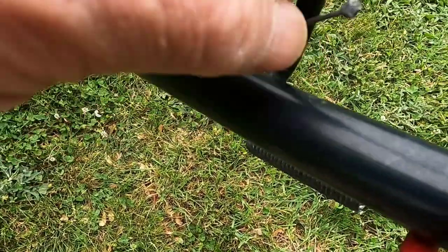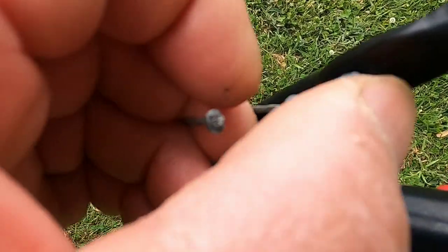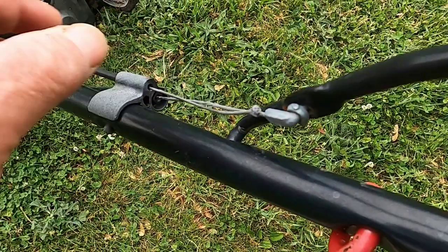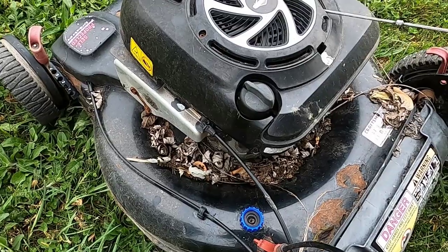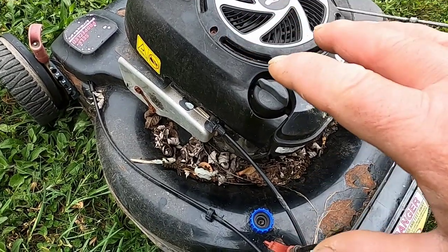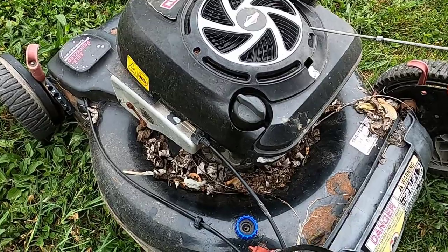I haven't seen this one before. Normally it's just one cable here, but this one here should be attached to this loop and it's separated. So this is an easy fix. What I did was clamp it down on this end and the blade turned freely. I'm going to show you the process of how I go about working on these discarded mowers to see if I can get them to work and put them back into use.